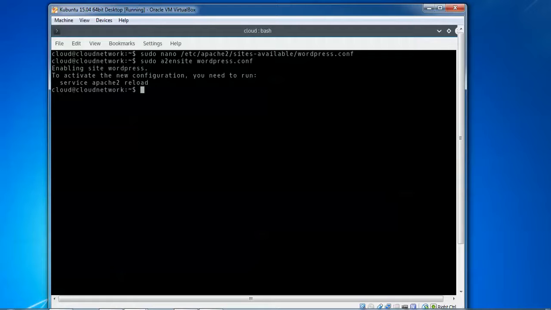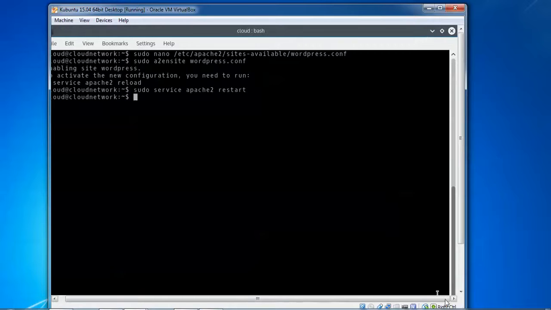It's showing that we need to run the Apache service along with that one, service apache2 reload. So not reload, we need to type here sudo service apache2 restart. So that restart has been completed. We'll move to the next step.